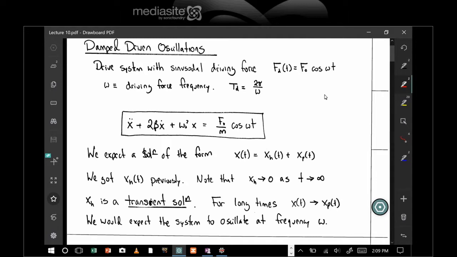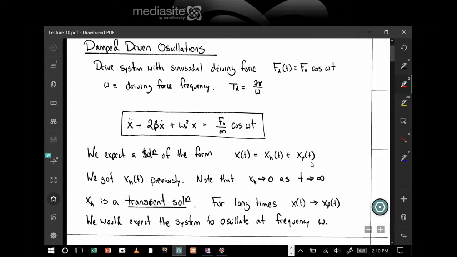So what do I have? Again, I have a damped driven oscillator. I have the same differential equation as before, except in the previous case it equaled 0, and now I have a driving term here. So in terms of differential equations, I have a second order ordinary differential equation. It is now inhomogeneous because of this non-zero term on the right. We know how to solve this from what we talked about before. We use the method of undetermined coefficients. And then the solution is going to be a sum of the homogeneous solution and what's called a particular solution.